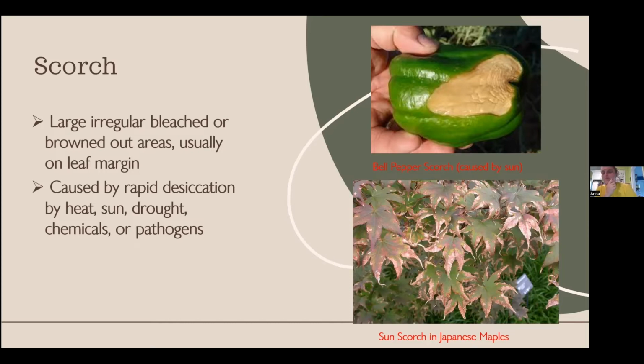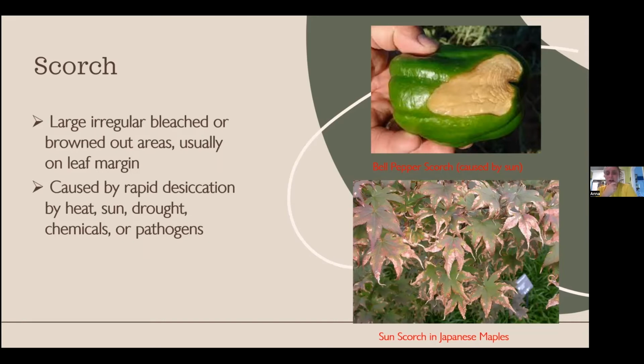It can also happen to tomatoes and eggplants, where if you pick your vegetables and they look like this, it's almost like a leathery section of that, in this case, bell pepper. It's a little bit sunken. That's caused by sunburn. It's actually not a disease. It's just, it wasn't shaded enough by the leaf canopy of the pepper plant, and it got sunburned from sun exposure.